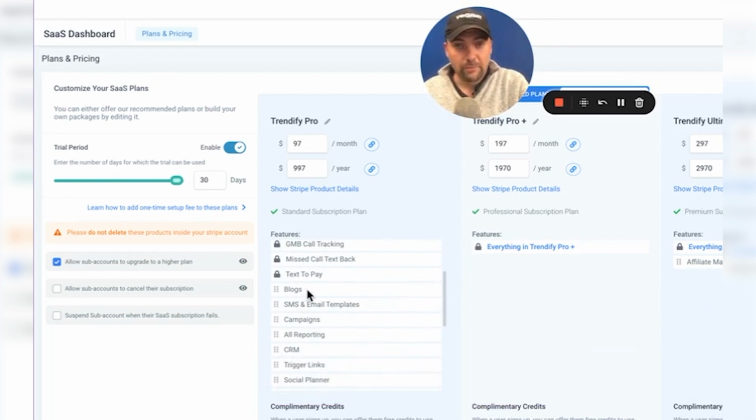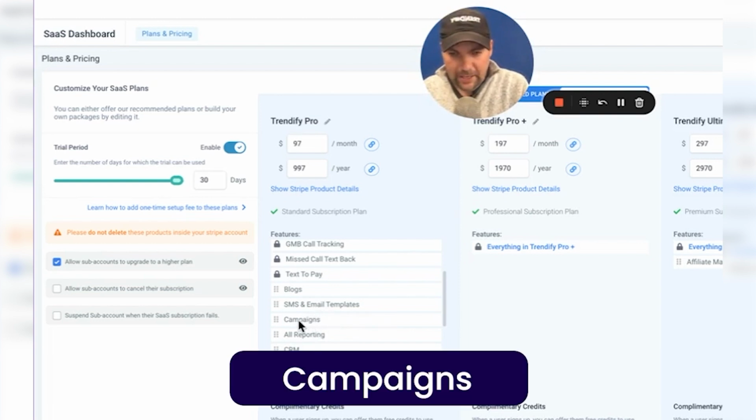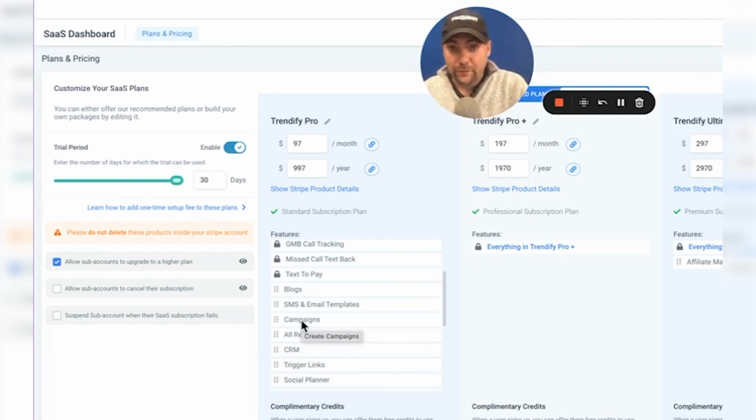So blogs. Blogs is a newer feature to Go High Level. I haven't used it a ton because I like to use WordPress for my blogs currently, but you can totally use this as a blogging platform as well. SMS and email templates. So you're able to use this like a MailChimp or ActiveCampaign or some kind of email broadcasting thing, and text messages. You can save templates in here and use them to broadcast out messages to your customers' audiences. And you can use it for your own business too. Let's see what else we got. Campaign. That is where somebody fills out a form and then they get a series of emails or a series of texts.